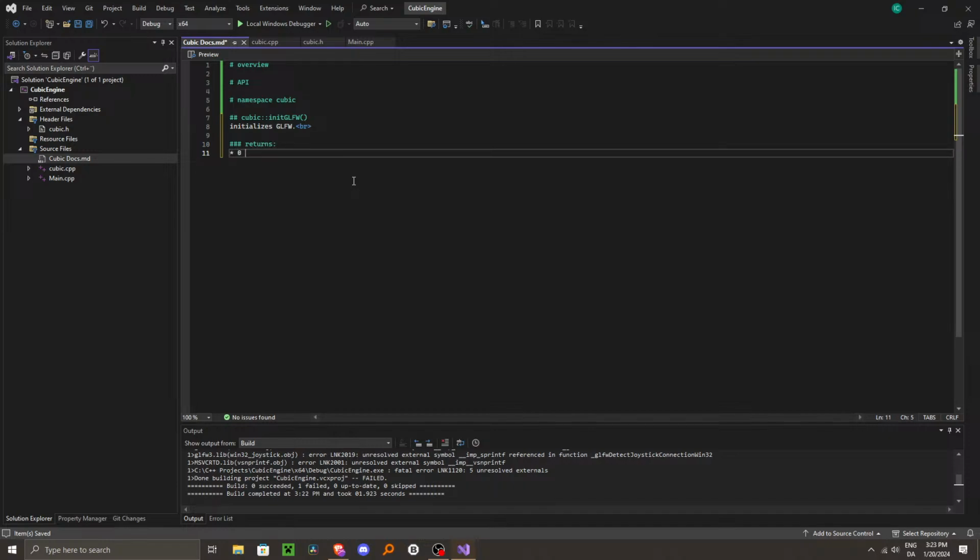So it returns 0 if it succeeds, and then -1, I think, if GLFW fails.